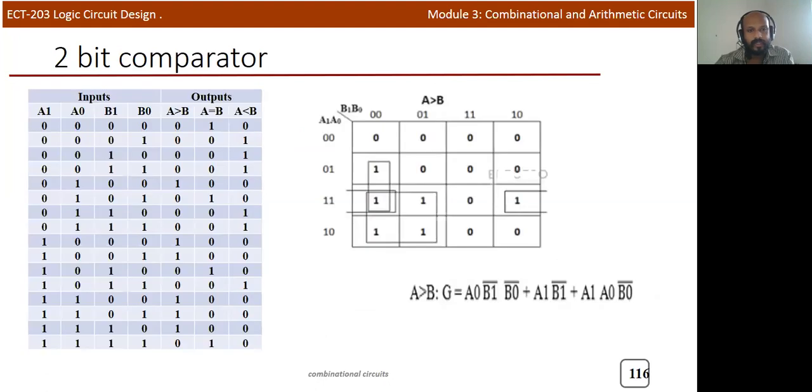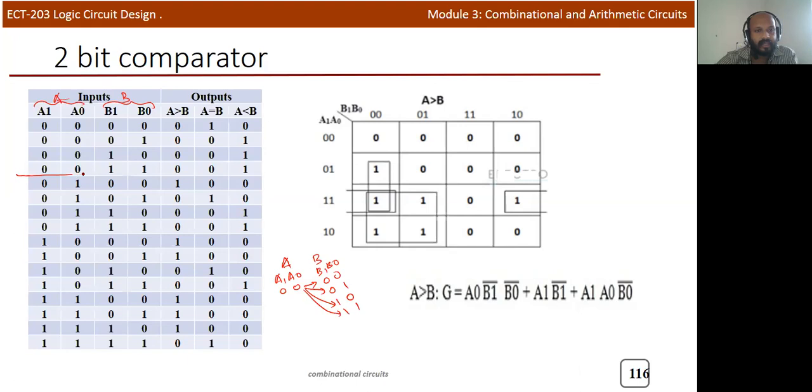Now we can discuss the truth table. You'll get 4 combinations. For example, A means A1 A0, so you need to write 0 0, and for B, B1 B0. If you take 2 bits, you will get 4 combinations: 0 0, 0 1, 1 0, 1 1. So we need to check 0 0 with 0 0, 0 1, 1 0 and 1 1. So for each value of A, you will get 4 combinations. First you write 0 0, and you compare with 0 0. This is A actually, and this is B. These two values represent A.